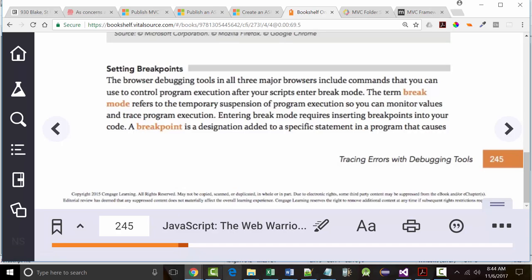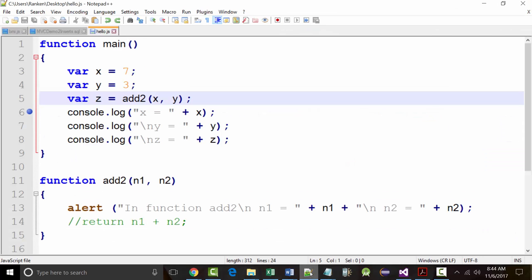So if I put a breakpoint, if you look up on the screen here, right there on line 6, then only statements 1, 2, 3, 4, and 5 run. It stops right there. So if I want to know if this one worked, I don't put the breakpoint here, I put it there. All right, now statements 1 through 6 run, but I go into what's called break mode.